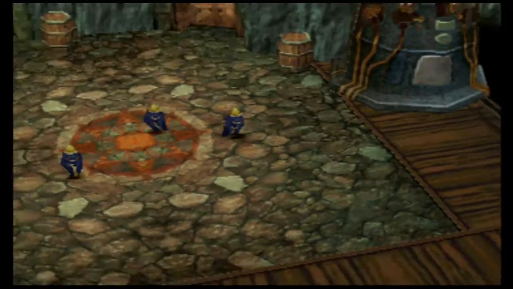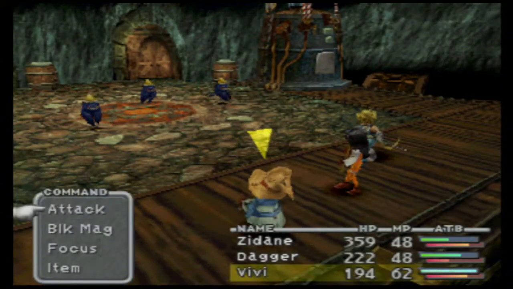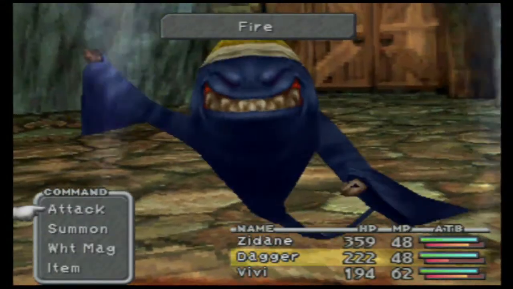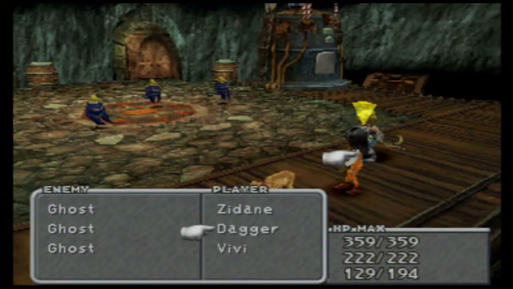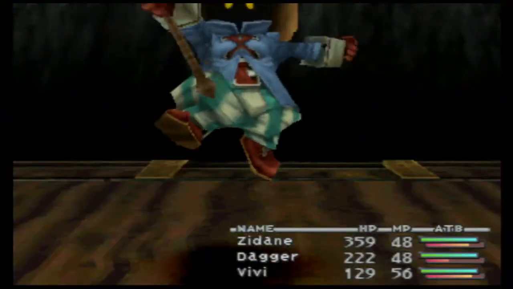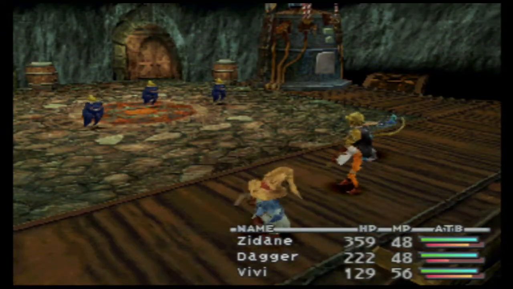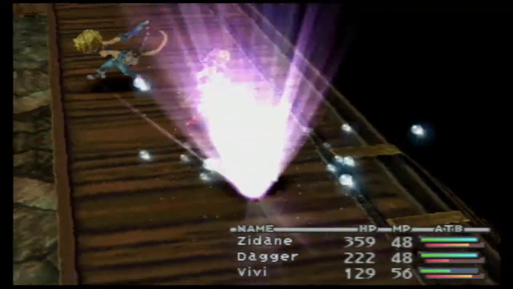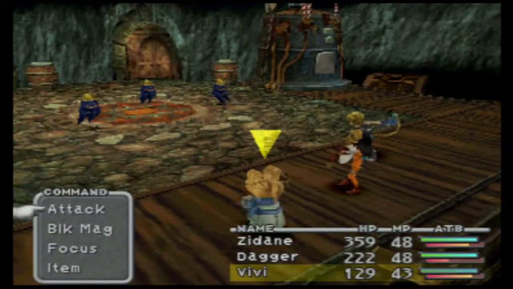Let's see. More ghosts? More ghosts. Alright, this time I won't sit. I'll just have Vivi cast Fire on all three of them. That'll work. What are you doing? Always Vivi! Always Vivi! I don't think that's gonna kill. Nope! Still alive. Oh, of course, I forgot. Whenever Vivi casts a spell, or if any casters cast a spell, they cast Osmose and steal magic.